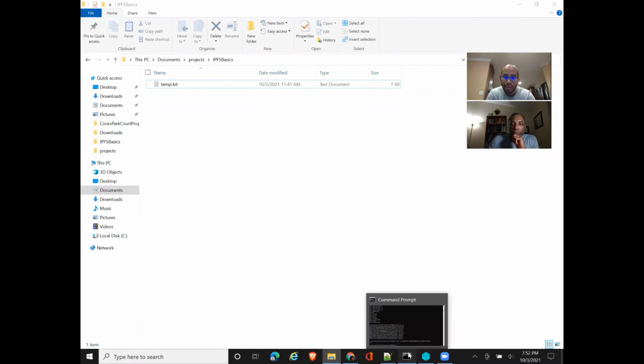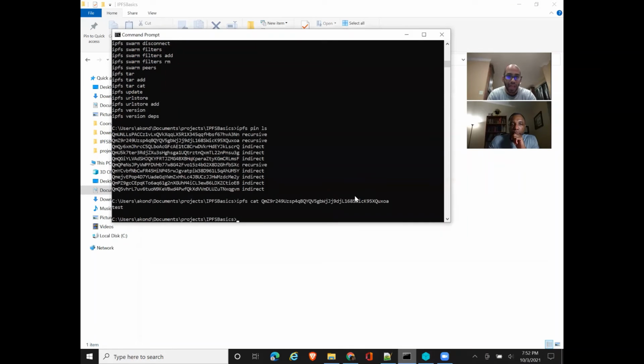But within IPFS, each file, based on the underlying data in the file, has a hash associated with it, and that hash uniquely identifies that file. If you have that same file in two different locations, it will have the same hash.